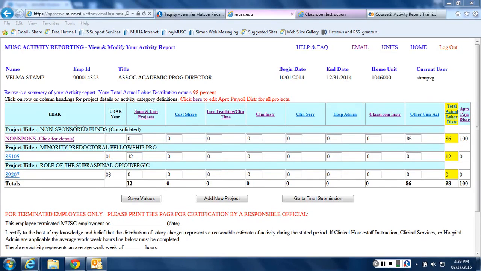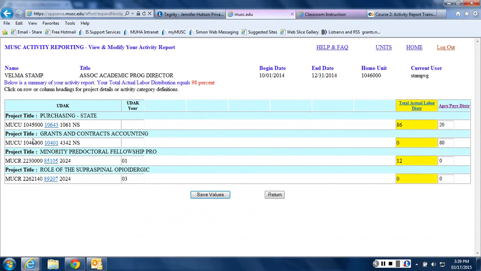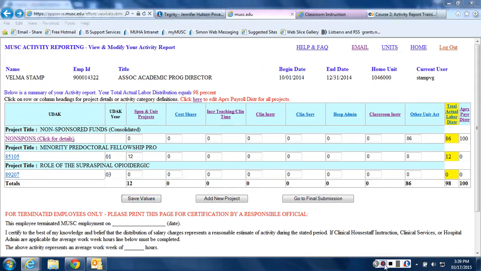The employee funding sources are listed down the side. Notice that the non-sponsored sources are lumped together. However, when you click on such, it rolls out to reflect all of the individual sources. Note, sponsored projects, salary cap, and cost shares are not rolled up into the non-sponsored link.